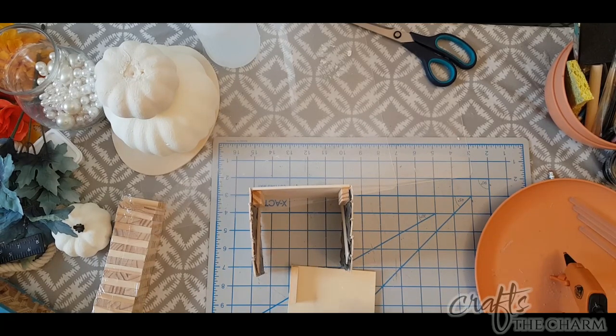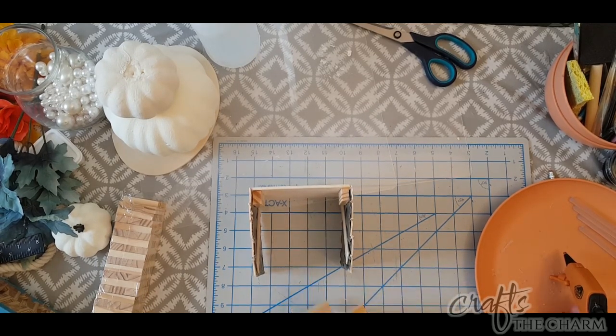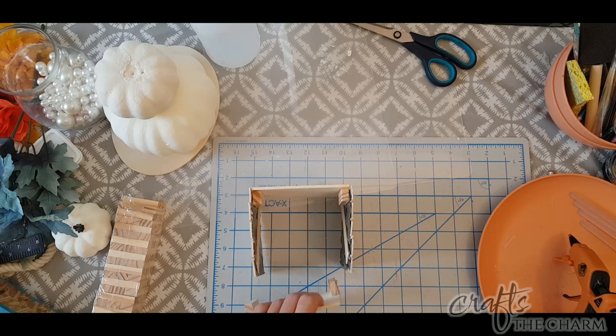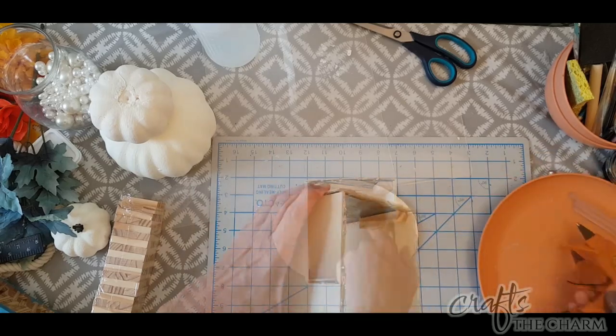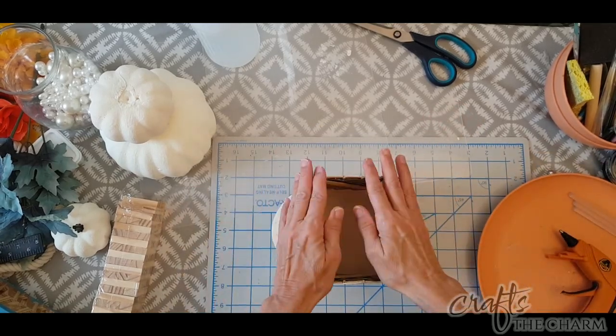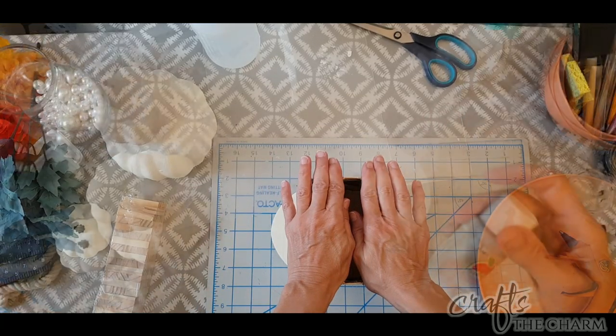So I did just use hot glue and those tower blocks to glue the whole thing together. But again, if you're making this, I would highly recommend putting some pieces of bamboo skewer on each corner to give it a nice finish. I then glued that oval sign to the top. And again, I am just using hot glue.